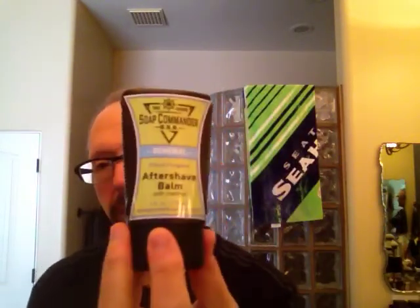And I'm going to go ahead and use the Soap Commander Renewal Aftershave Balm. Love the Soap Commander balms. Love that little bit of menthol in there, and they just really absorb into the skin nicely. They leave your skin feeling nice and moist, but not oily or greasy. Really good stuff.